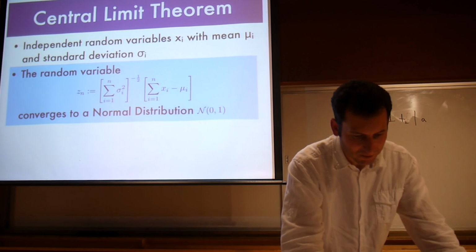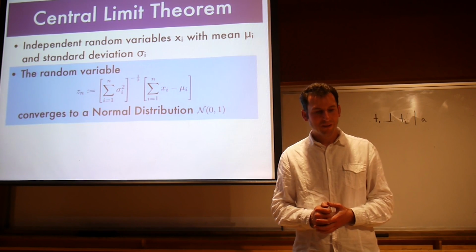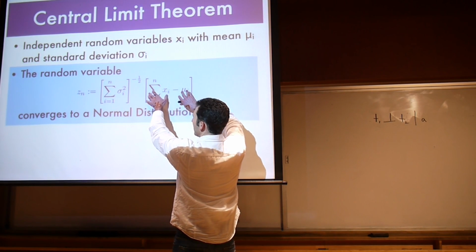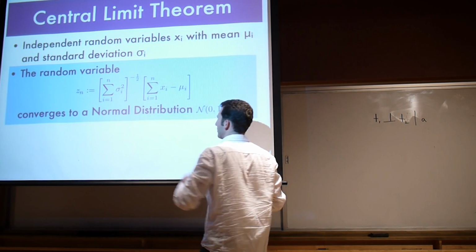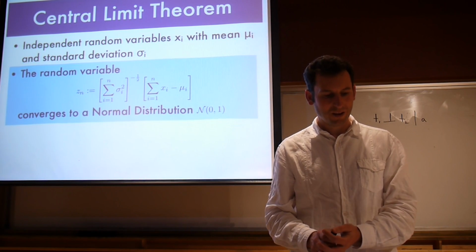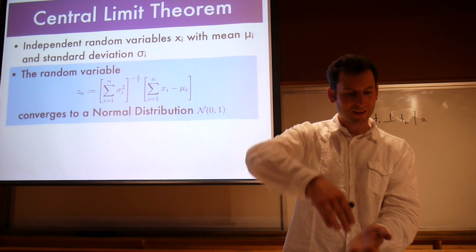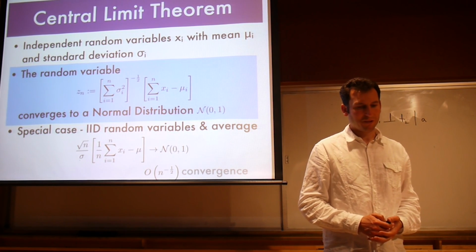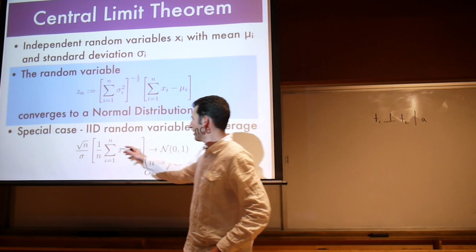And here's the central limit theorem. So basically I have independent random variables with some mean mu and standard deviation sigma. The random variable here, which is the empirical average minus the mean, divided by the square root of the variance, which gives me the right scale, converges to a normal distribution with zero mean and unit variance. So this means this random variable goes to 0 eventually, but it varies around 0 with a decreasing scale, like a normal distribution. So if we have IID random variables and we take a simple average, this quantity is normally distributed. And that tells me the rate at which it converges.